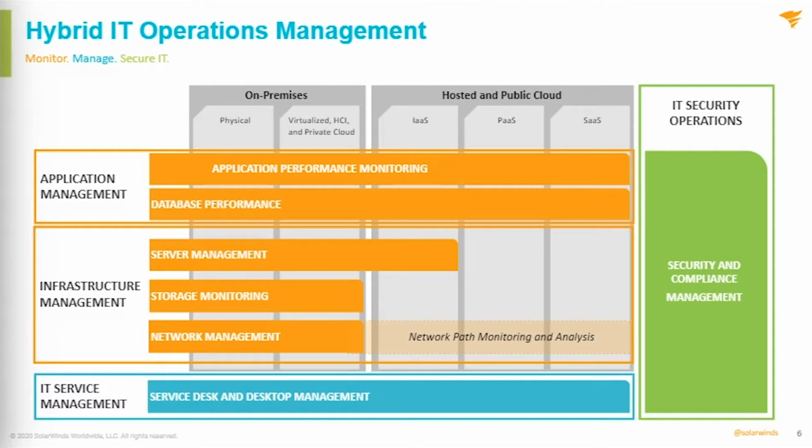A little bit about how we see hybrid IT. This is a spin on Gartner's ITOM, how they classify ITOM. We classify it a little bit differently, where we've got application performance monitoring, and we will do that on premises or in the cloud, physical, virtual, IaaS, PaaS, it doesn't matter. We've got database performance monitoring. We've got multiple products in that category. And then we've got our infrastructure side, which is your servers, your storage, and then obviously your networking side, and then your service desk and security. So really we want, again, to be your one-stop shop for all things IT.